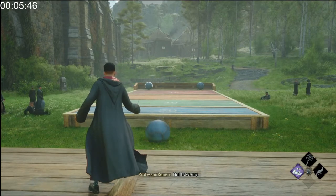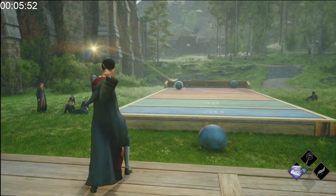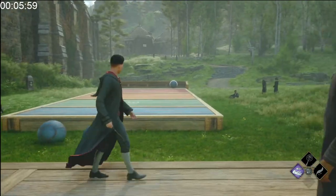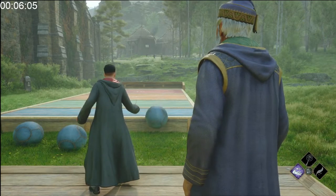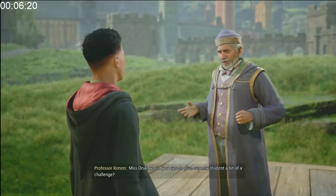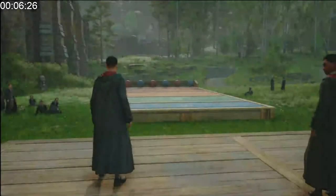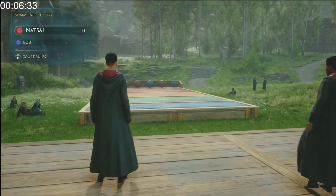Excellent. Not to worry. Points to Gryffindor. But there's certainly no sport in playing without some friendly competition. Miss Onai, would you care to give our new student a bit of a challenge? Come on up. You'll be the blues, just as before, and Miss Onai, you are playing red. Clear? Yes, sir.